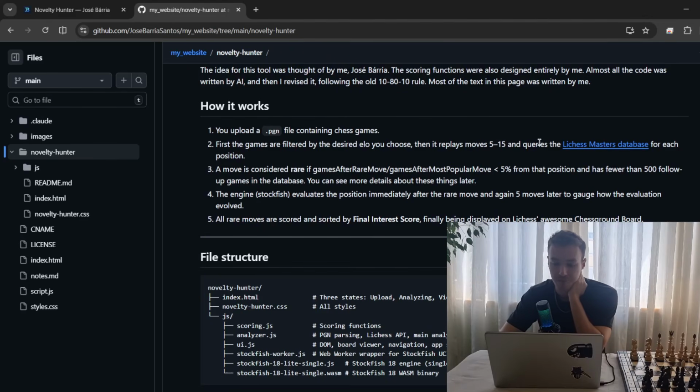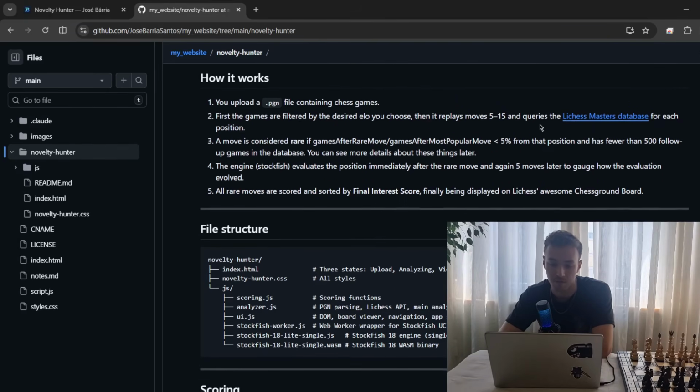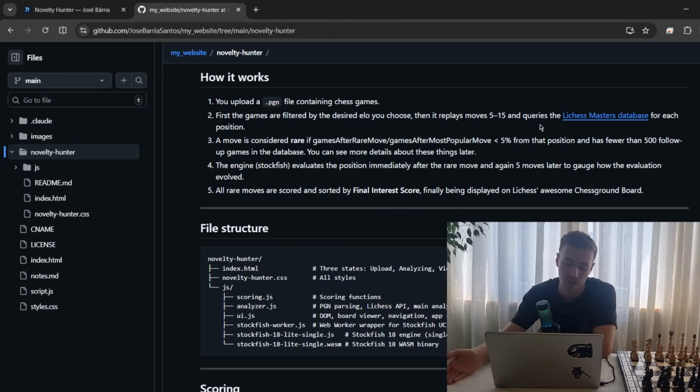So I'm trying to find rare moves between moves 5 and 15 of each game. For each of those moves, I'm querying the Lichess database, retrieving the results, which are just information about how many times each move has been played in every position, how many times black has won, white has won, and so on.